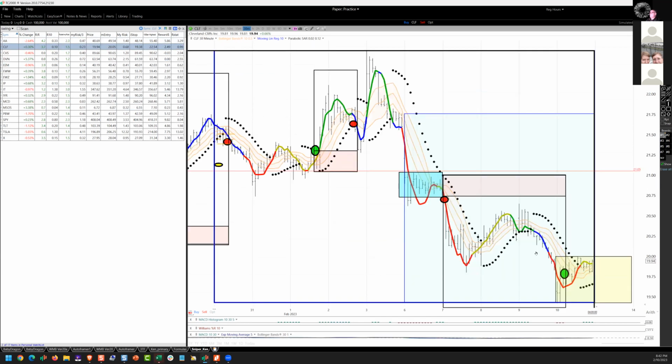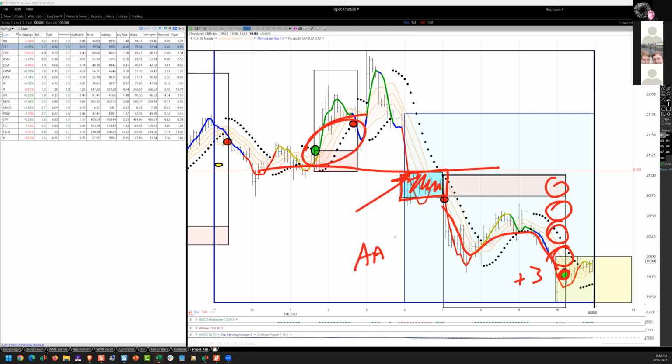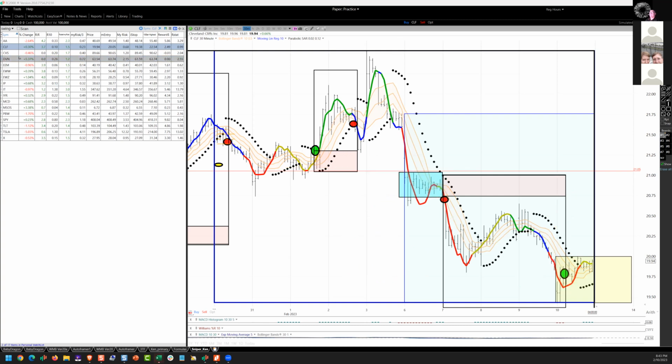Cliff, Natural Resources, a steel company. So this one we had a nice little micro win. I missed the Kata 2 here. We played that as a breakout box. You'll recall that the market was uncertain and we didn't want to hold positions overnight. But the next day it broke down from the breakout box. We got a nice downward move. I decided to take this one as a profit on one to about plus 3R because I had the exposure in Alcoa over the weekend and I didn't want to have two metals open position on the short side over the weekend. So this one felt stronger than Alcoa because it was starting to climb out of the hole. So I just decided to lock in 3. So we've got Alcoa short, but we took the profit in Cliff.